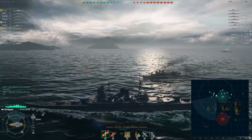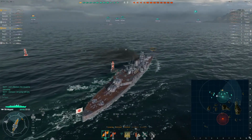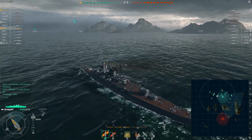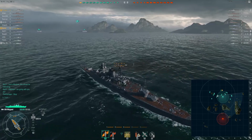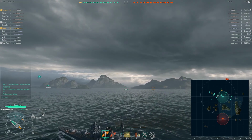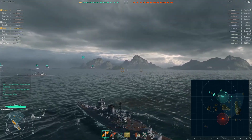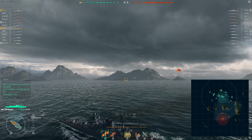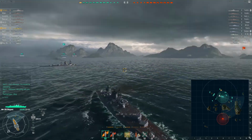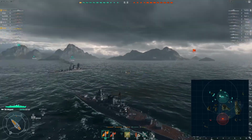So here's some gameplay on the map North. Right off the bat, I spawned and I went towards the friendly battleships in the center. As the cruiser, I feel it's my job to provide anti-aircraft support to the battleships. The enemy aircraft carrier generally will bring their squadrons to either destroy an isolated battleship or to destroy the friendly carrier on your team. So it's really important to protect the battleships and to find weaknesses in your line and cover with your anti-aircraft fire.